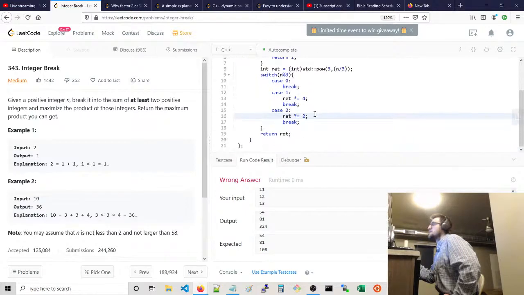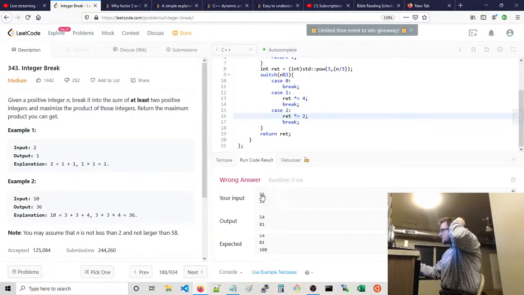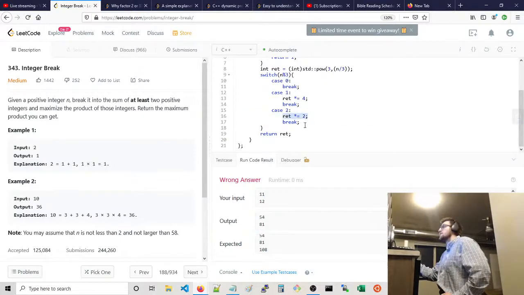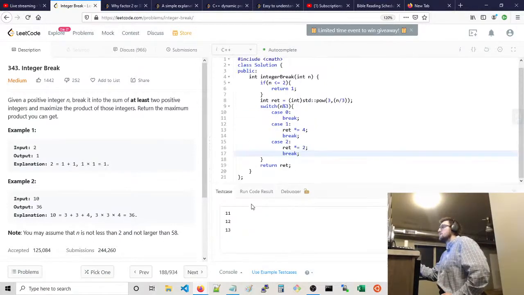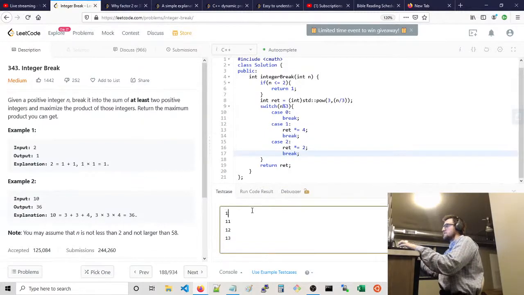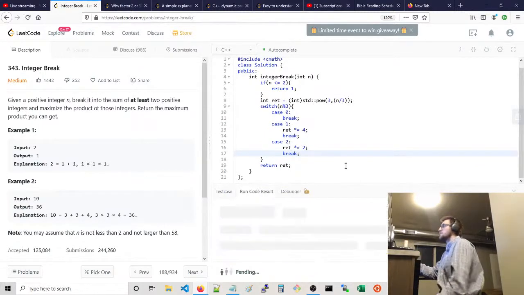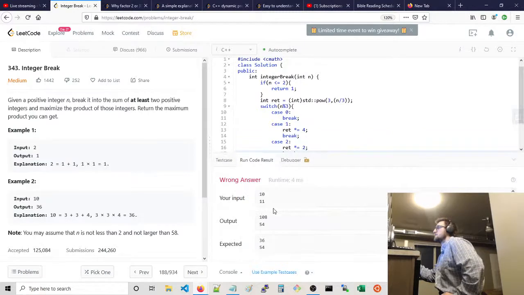So what's going to happen is 12 we have 3 4 times. 11 is correct. Let's go back to 10 also. Does it work for 10? 10 we get 108.